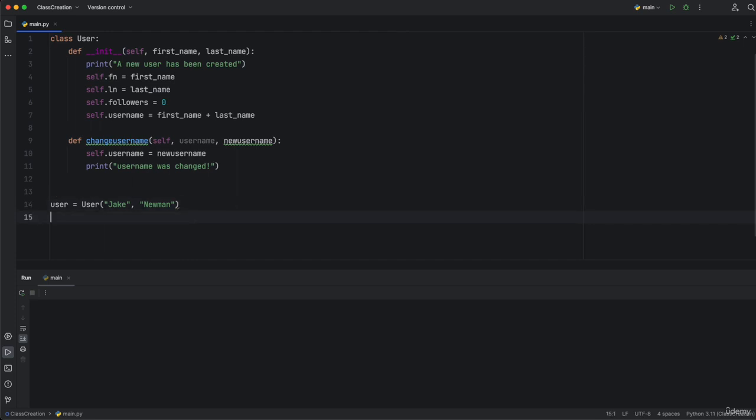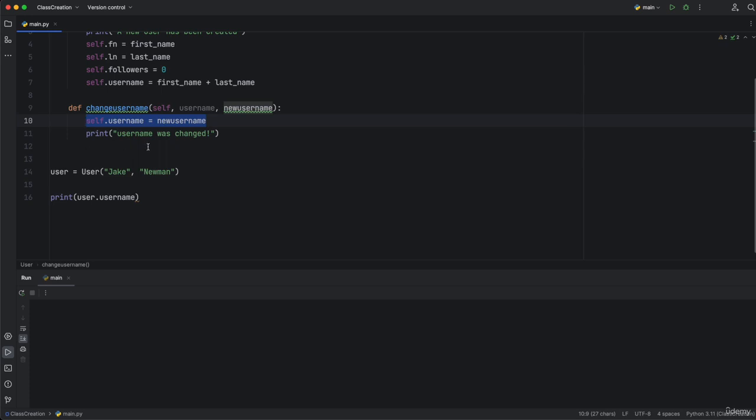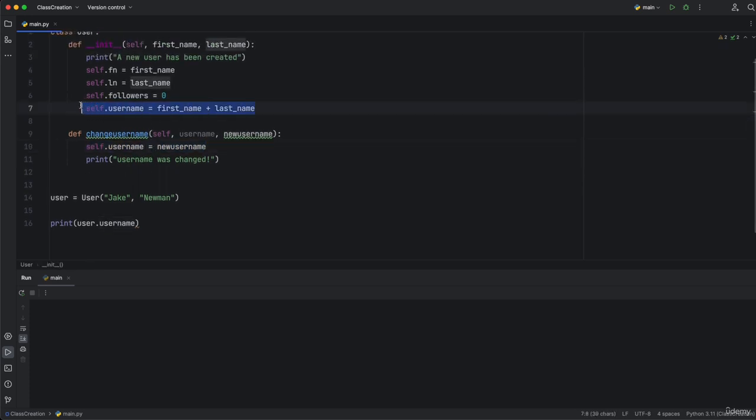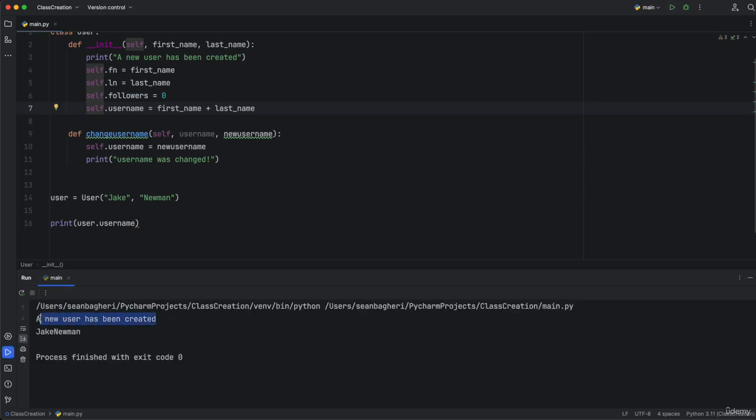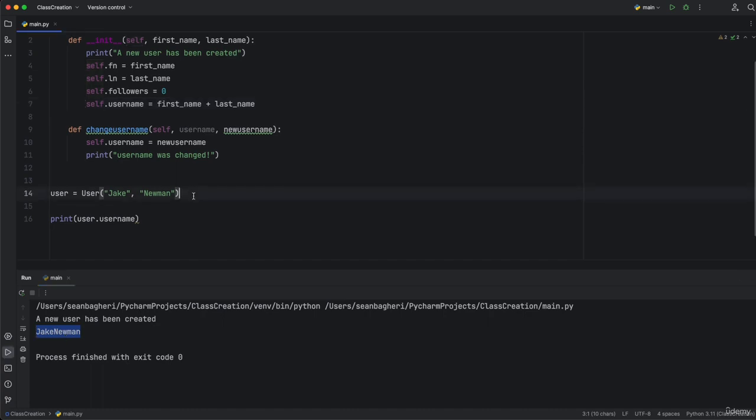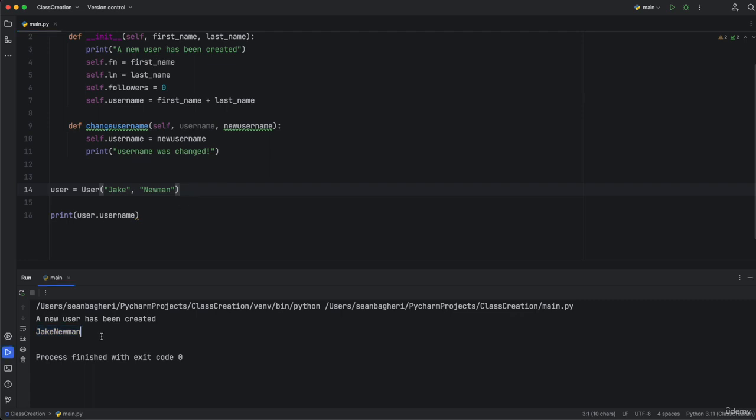Let's go ahead and actually print this. I'm just going to say print username. I want to show you that with this attribute here, we created the username. So if I run this, we're going to see a new user has been created, and there you go, we got our username. Perfect. Also, we can lowercase it if you want, and remember, we have to use the lowercase method to lowercase stuff. That's something you can apply as well, but that's not important right now. So we got a username.